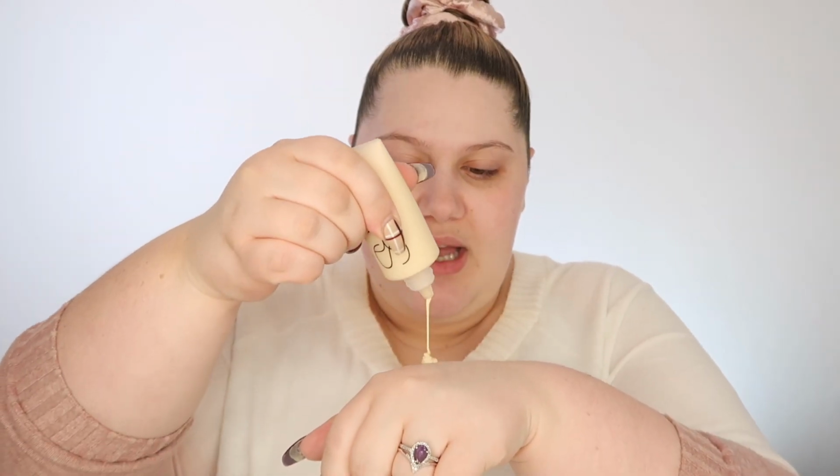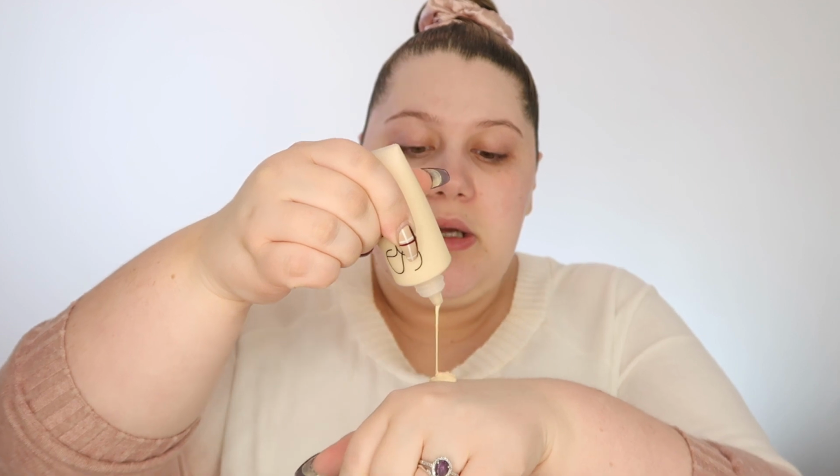Let's go in with foundation. So here's where I think I'm gonna not cheat, but take advantage of the fact that I have so many foundations. And we're gonna use this one because I can take out as much as I want. Yeah, that was probably too much. I will tell you though, this foundation is a little too dark for me. I normally mix it with something lighter. So this is by NARS. It is the Soft Matte Complete Foundation in Siberia.